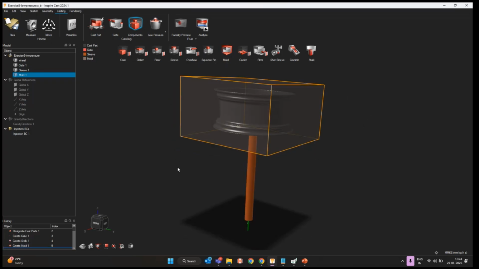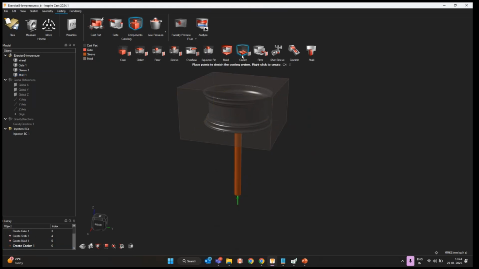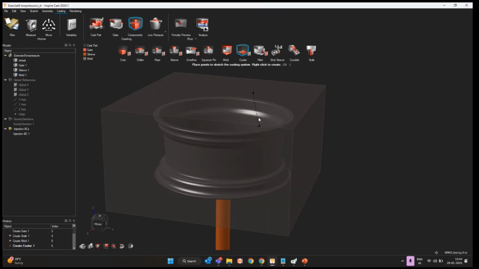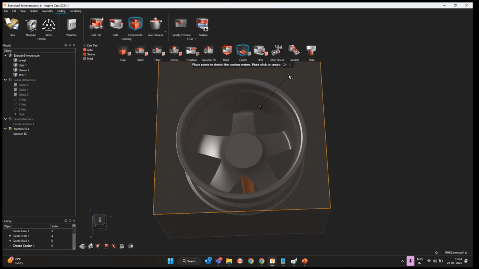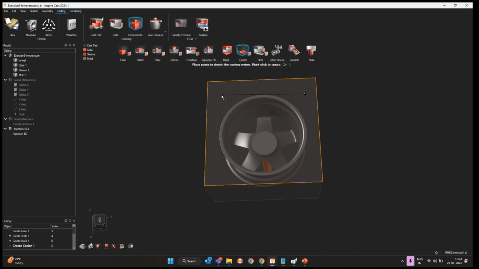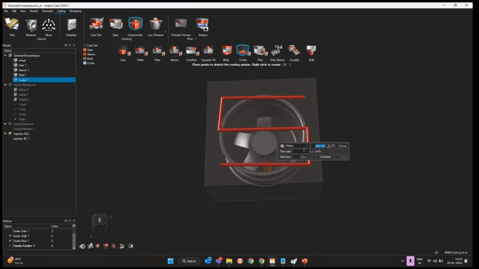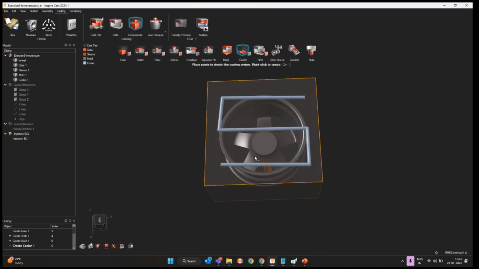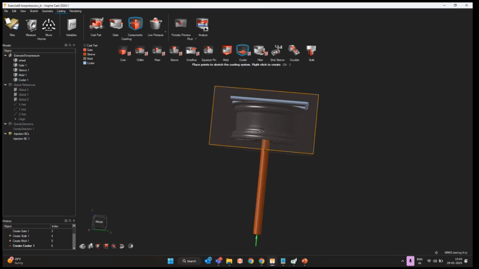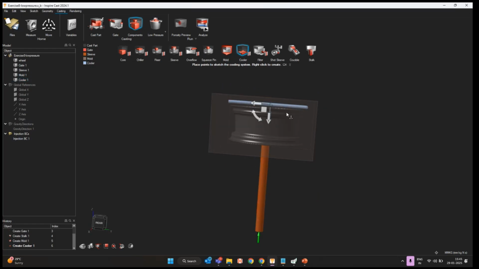Next, if you want to create a chiller or a cooler, you can specify the cooler. Select the space. I'll select this region. So I'll create a cooling pipe where water is flowing. I can specify what material is flowing here. So I'll say water. I'll create a cooler. And this particular cooler can be moved to any location by using the manipulator. So simple and easy to use.